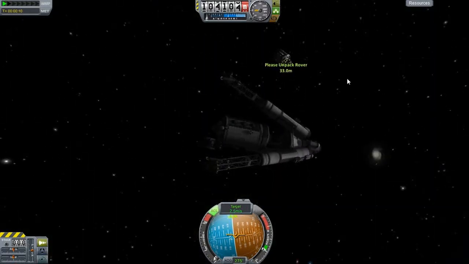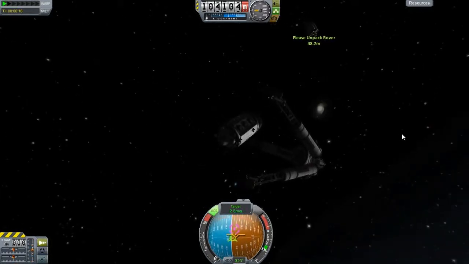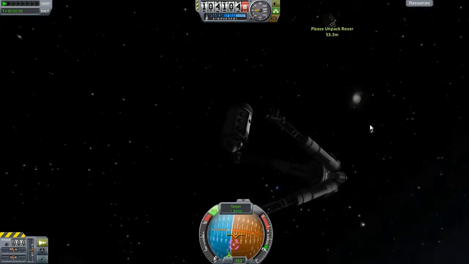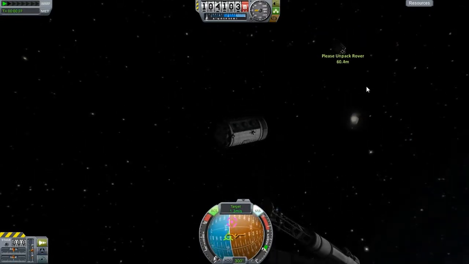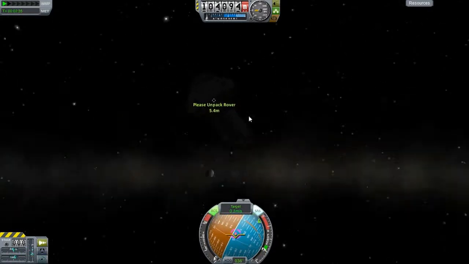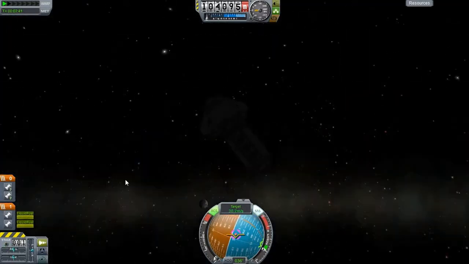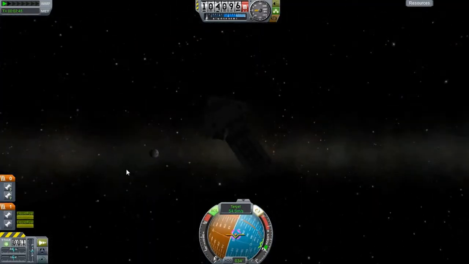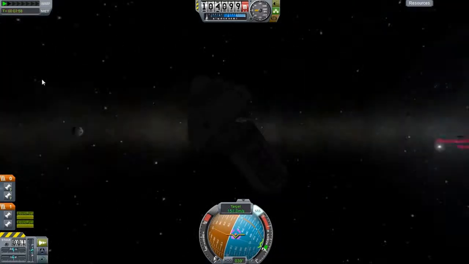Let's dock to that, to the please unpack rover. And I hope we'll be able to rename it as we do that. There we go. Now I hope this is... Whoops. This is kind of stable. Yeah, it doesn't wobble too much. It can also be turned without RCS. Although this can be turned without RCS by itself. Due to the module here.